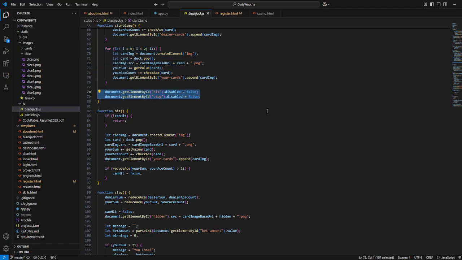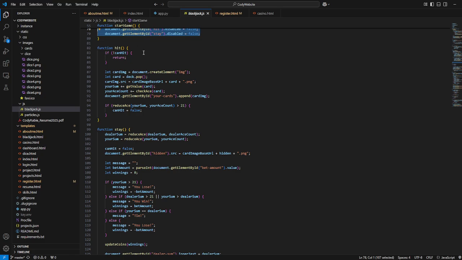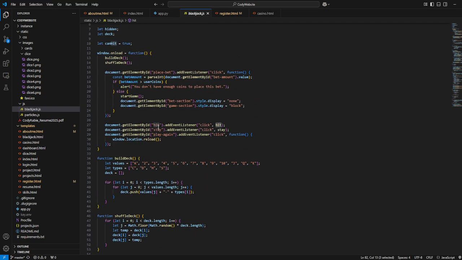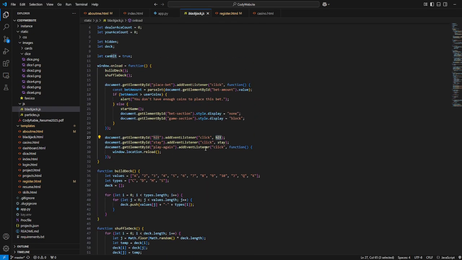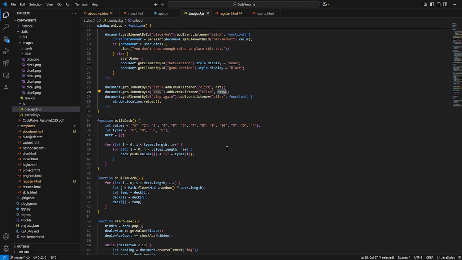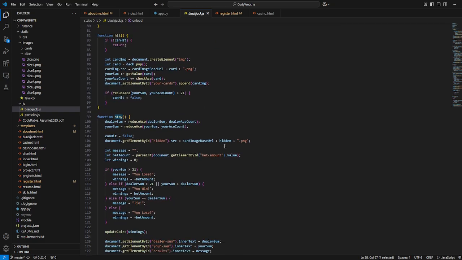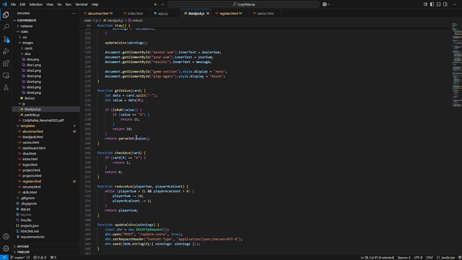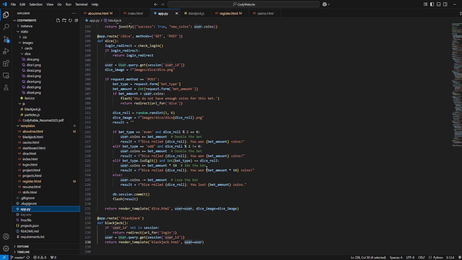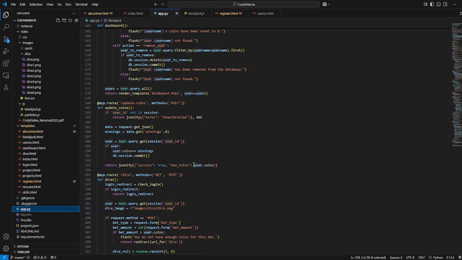And then we have the hit function here. Where do we call that? Here, yeah. So if the user clicks hit, basically we have an event listener. So if the user clicks stay, we have an event listener for that. And all of those come together to handle the functionality of the blackjack. You can see we also have update coins here, which is here. Make sure the user ID is in.